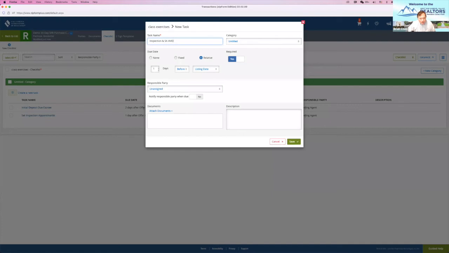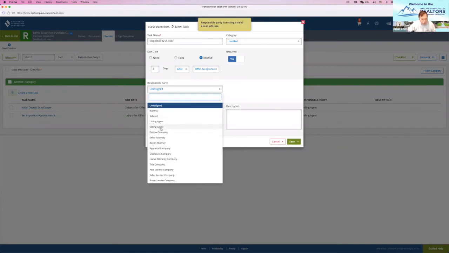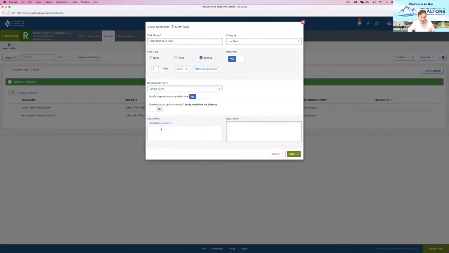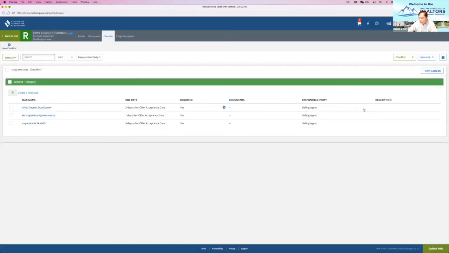And I always do this probably within 5 days after acceptance. I want to do as quickly as possible. No time to waste. And then assign to who? Selling agent, of course. Okay, so this is how you do it. If you want the description, whatever you type in the description will show up right here. This is how you create your own checklist.